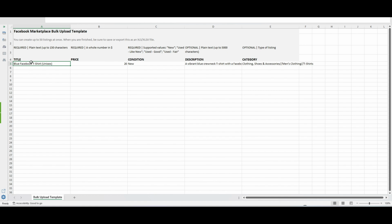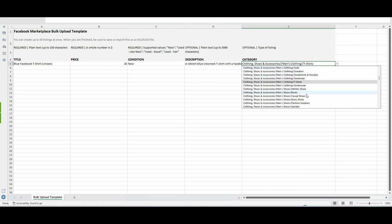Okay. Add title, which is right here. See, it gives you an example here. And you've got this right here. This is like the simplest thing of all time, but it's kind of like how most auto posting software also works. But title, price, condition, description, category, right? And I think with the category, like these are straightforward, but with the category and condition, they match the text to the categories. Unless, let me expand this, see if it has a drop down here. What's going on here? I did see a drop down. Oh, yep. See it right here.